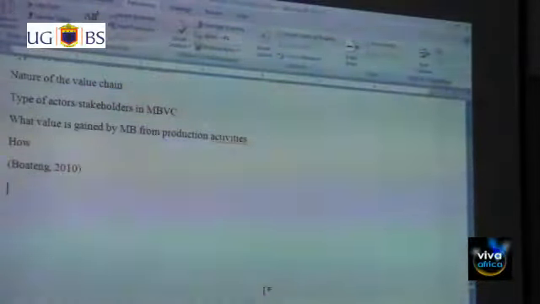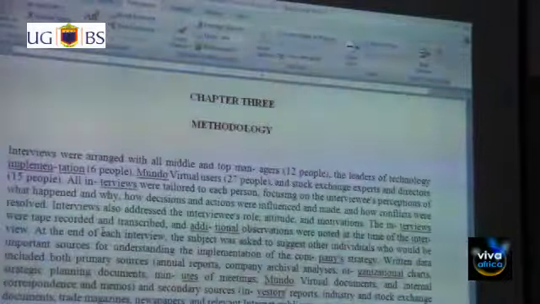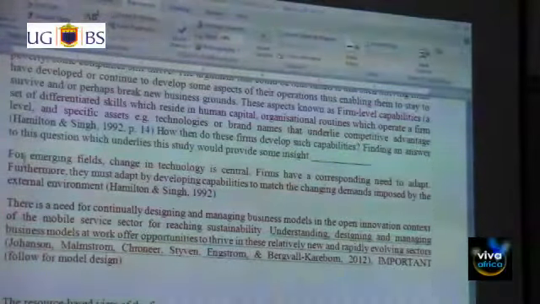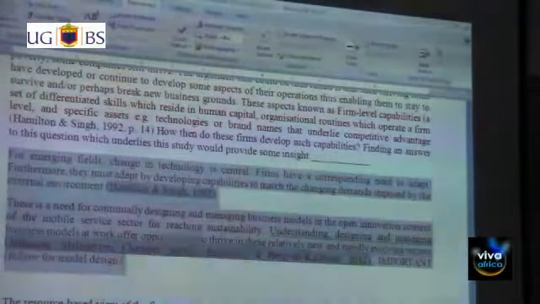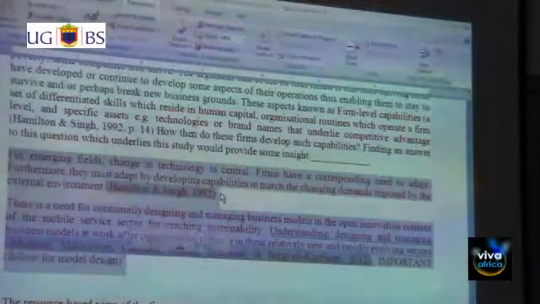Then the one you was mentioning about numbers. Sometimes you need to use numbers for the citation. So this is what I was saying. This part is in red. That's when you copy text from somewhere you can.